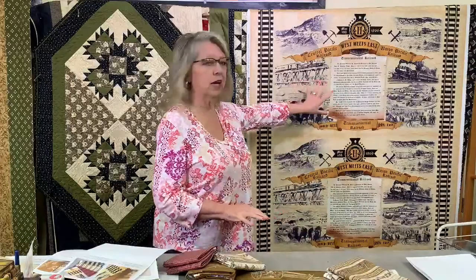So that is our 2-yard section. Let's look. So here is our train panel. When I refer to the train panel, this is what this is.